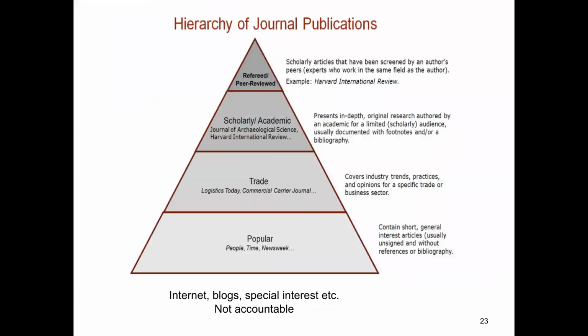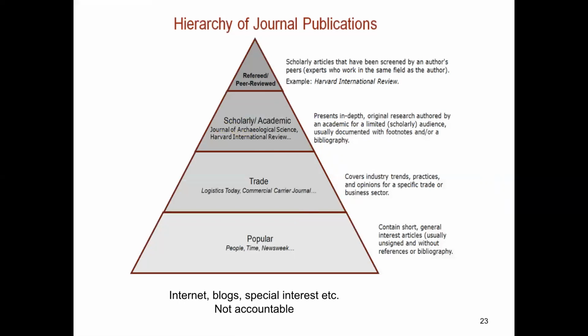We have, and this is sort of a hierarchy of the reliability of the information that you can find, right? So at the very top, we have that peer-reviewed, refereed kind of information. So that's what you're going to find in these scholarly articles. And then there's going to be other people that are going to then take that information and combine it with other people's and make a little sort of reviews on that. All right. Very often those are sort of targeted at academics, okay, or non-academics who just love to read. All right. But they're easier to read than journal articles.